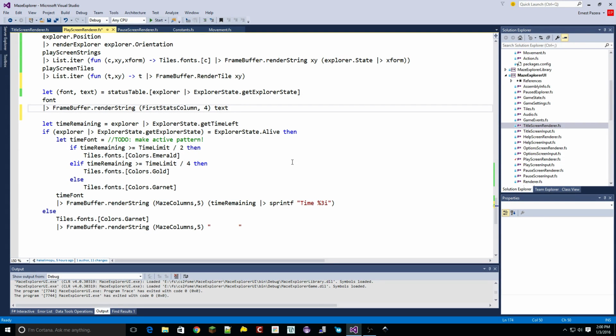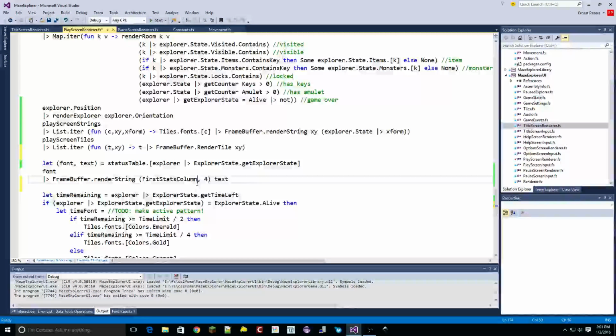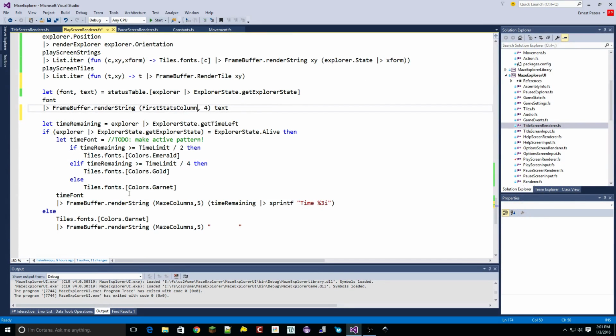All right. Challenge accepted. So really what I want to do is divide. I'm showing the time here, and if my time limit exceeds 1/2, I show it green, so you're good. If it's greater than 1/4 but less than 1/2, then it's yellow saying, hey, you're beginning to run out of time, and then the red is less than 1/4. Is the active pattern the thing that is? Is that a thing here? I don't know. So what I do care about, I care about the time font. Does it make it any cleaner? Let's find out. Well, really, yeah, we still wind up with an F.